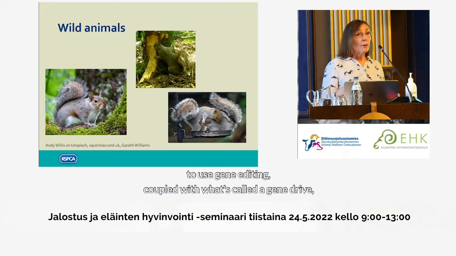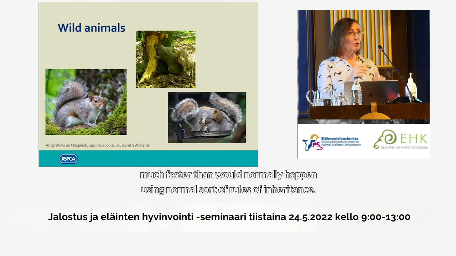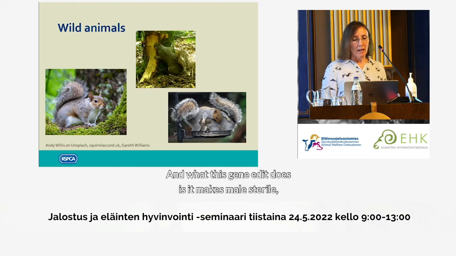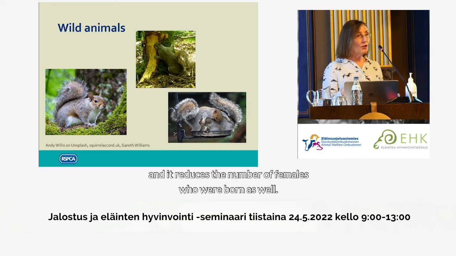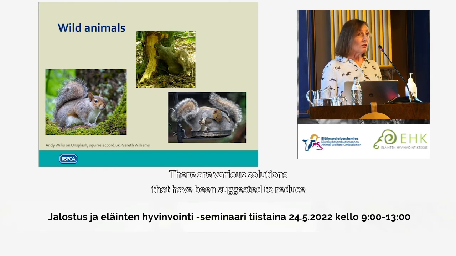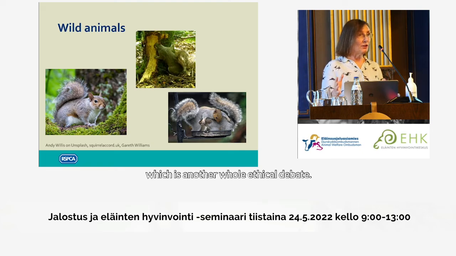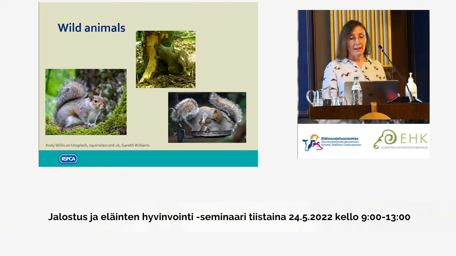There's research ongoing to use gene editing coupled with what's called a gene drive, which really pushes through the gene edits much faster than would normally happen using normal rules of inheritance. And what this gene edit does is it makes males sterile, and it reduces the number of females who are born as well. So this could be the solution. There are various solutions that have been suggested to reduce the number of grey squirrels, assuming they need to be reduced, which is another whole ethical debate.